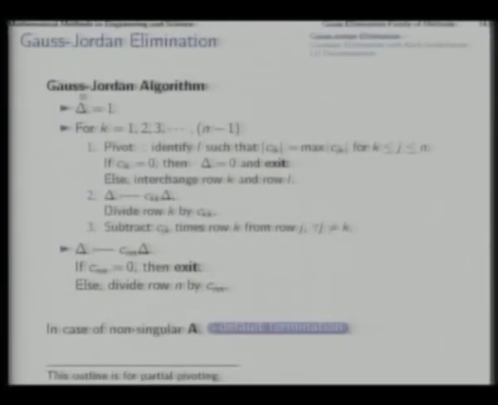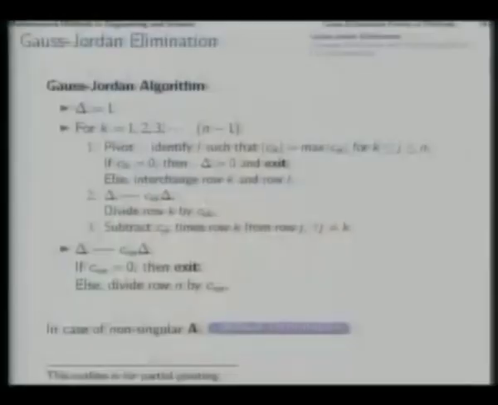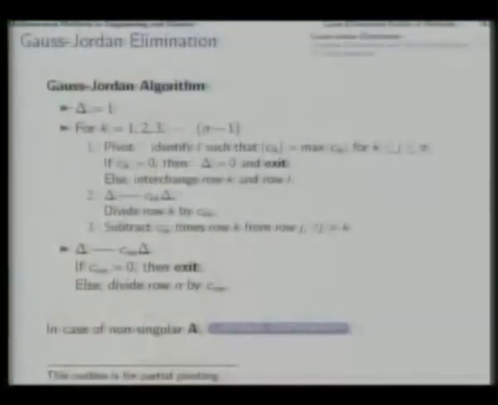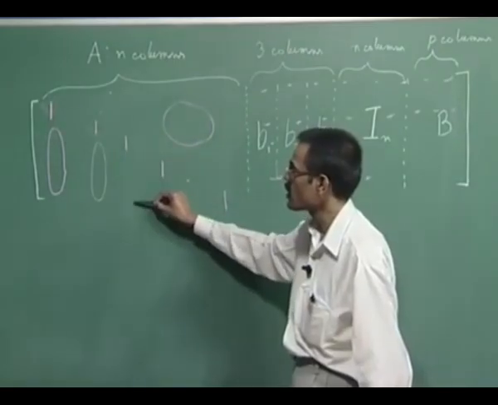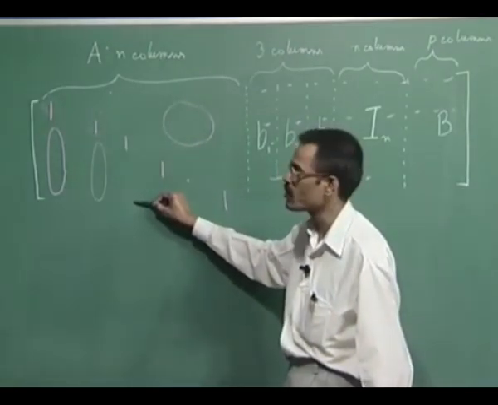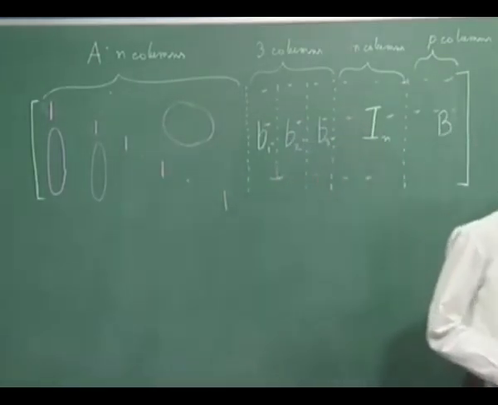So, for that purpose, first we initialize it, and then for the first, second, third diagonal entries, we go on doing pivoting and the corresponding updates of the other rows. So, this pivoting step identifies L such that the absolute value of C_LK is the maximum in the column from that diagonal entry downwards, that is from k to n. So, when k is 3, we will be pivoting at this location. So, from here to here, whatever is the largest absolute value entry, that will be selected as the pivot, and the kth row and that row, the lth row, will be interchanged. That is the pivoting step.